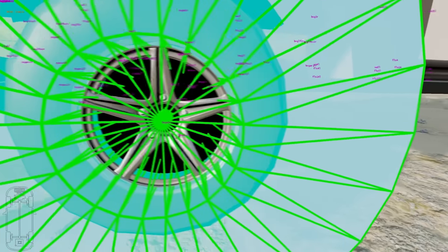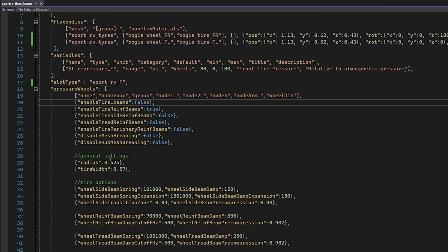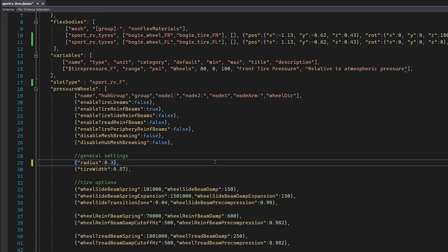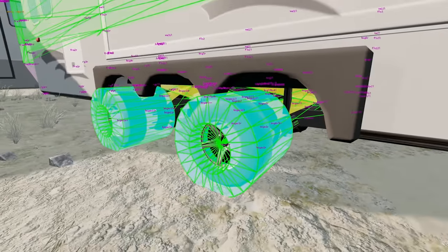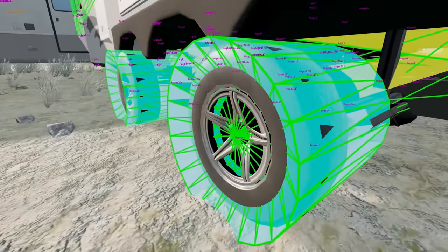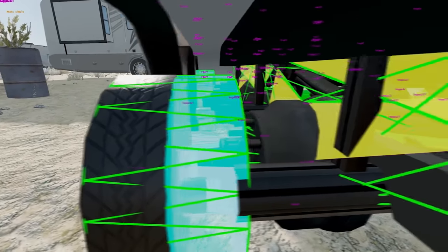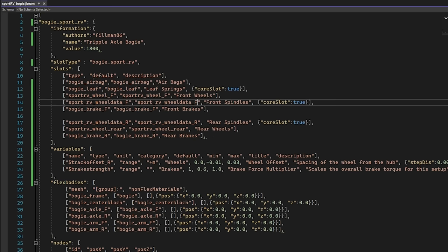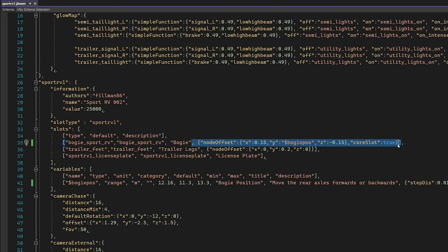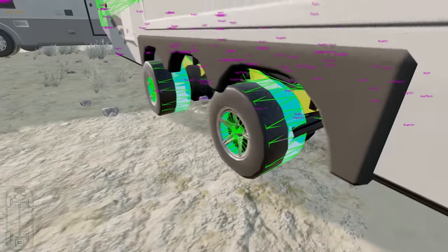Let's up this to 15 — when you look at that it's actually pretty close. Now to do the outside one. If 30 was about there I think we should go with 30. Looking at the front tire's radius, we'll make that 0.3. Back in BeamNG — oh, it's pretty close. So wheel width, let's halve it. Everything is controlled by the front wheels — that's how it works. Now I was bringing these down a bit and there are our custom tires, though they are a bit offset. There is no node offset — weird.